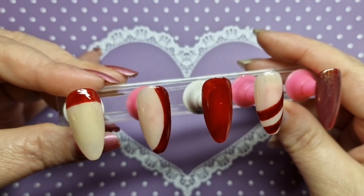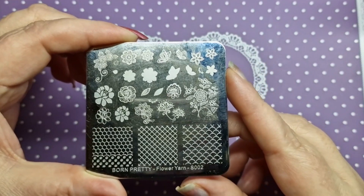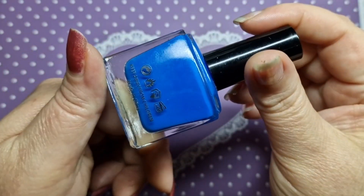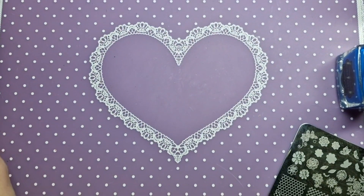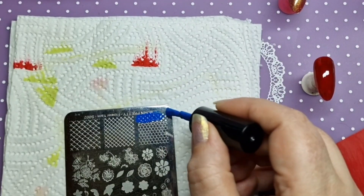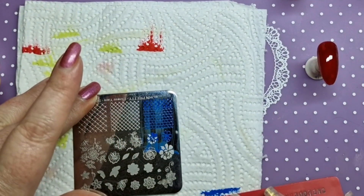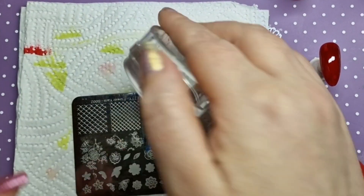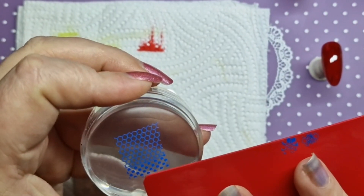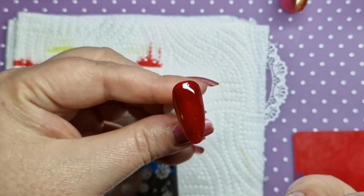So this is what we've got so far — I love them, they are so pretty! Now we're going to do a little bit of stamping. I'm going to use Born Pretty flower stamp S002 and the blue stamping polish from Born Pretty, plus some stickers. I'm going to use one stamped image and then do some sticker placement. You apply your stamping polish, clean up what you don't want, position it on the nail, and stamp it down. We're just going to stamp it on two nails.